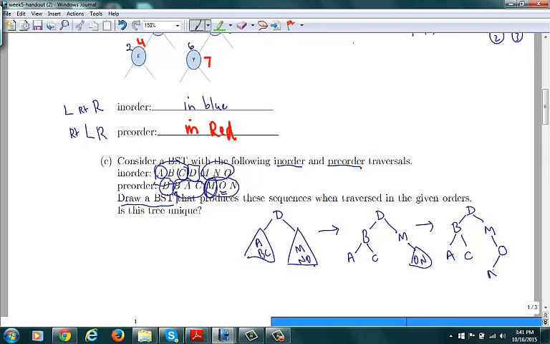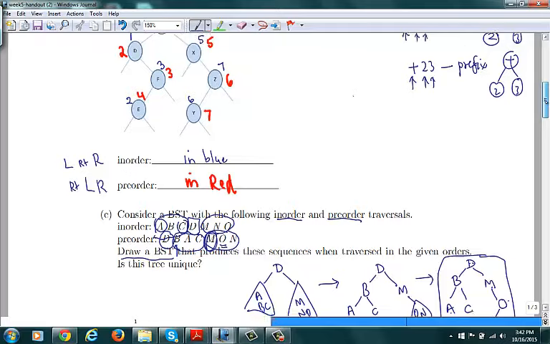And n will go to the left of that, because n is less than o. And so we will have this pre-order traversal. If you notice, if you do pre-order, you'll have D, B, A, C, and then you'll have M, O, N. If you do in-order traversal, you have A, B, C, D, and then you will have M, N, O. So hence we got the tree. In fact, this tree is uniquely determined by this order.